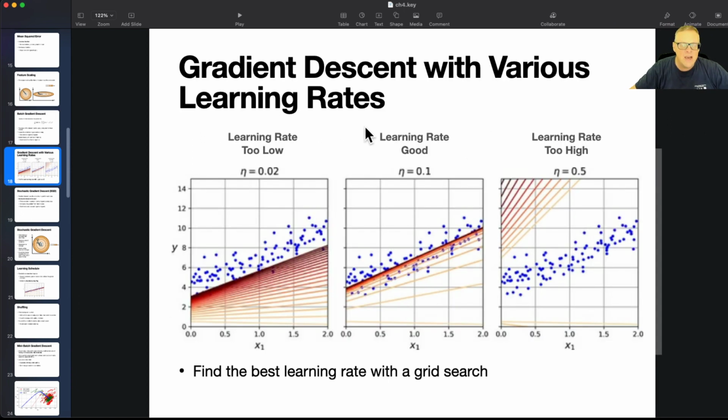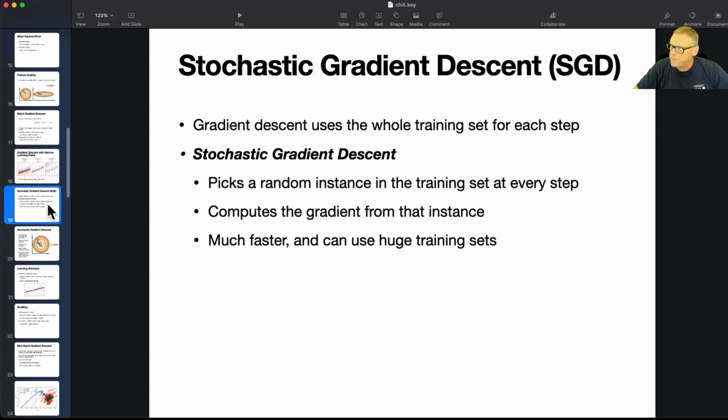Now, here's an example. If you have the learning rate too low, it will start here and then hop, hop, hop, hop, hop, and it takes a whole lot of cycles to get the slope up to where it needs to be. If the learning rate is good, then you'll more quickly converge. If your learning rate is too high, it will take big jumps up here, and then a big jump down here, and a big jump up here, and you'll just get further and further away from the good answer because you have skipped over the good answer, and you're just wandering off around out here in the cold zone where everything is wrong. So that's an example of how you do still have to choose a good learning rate.